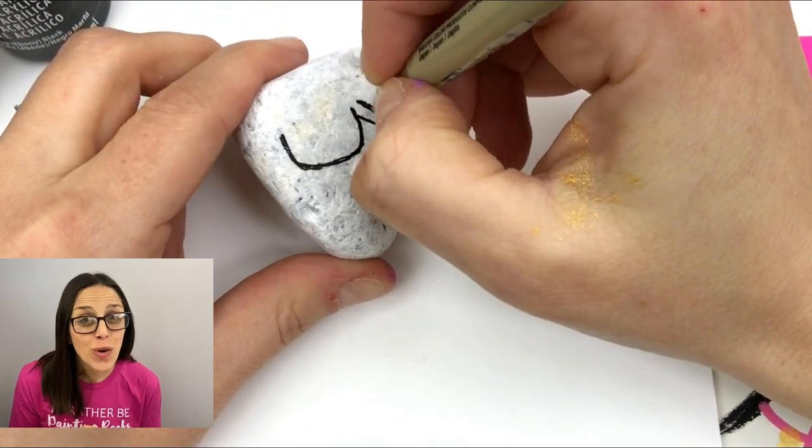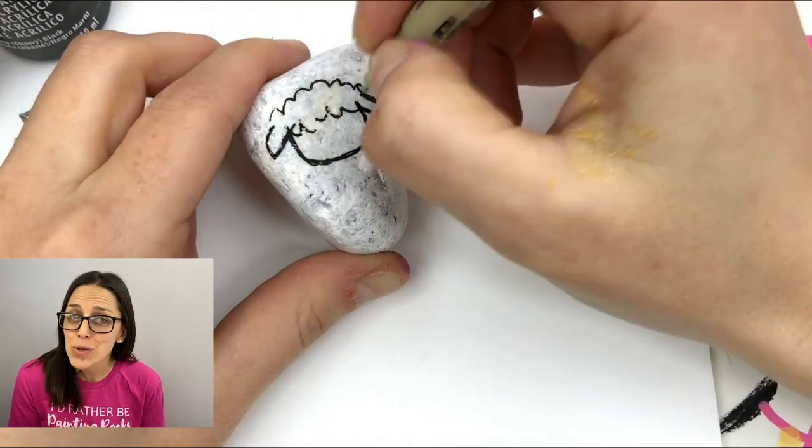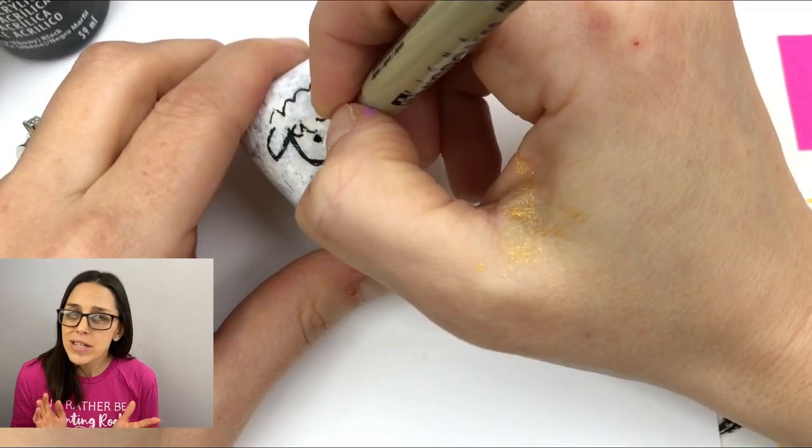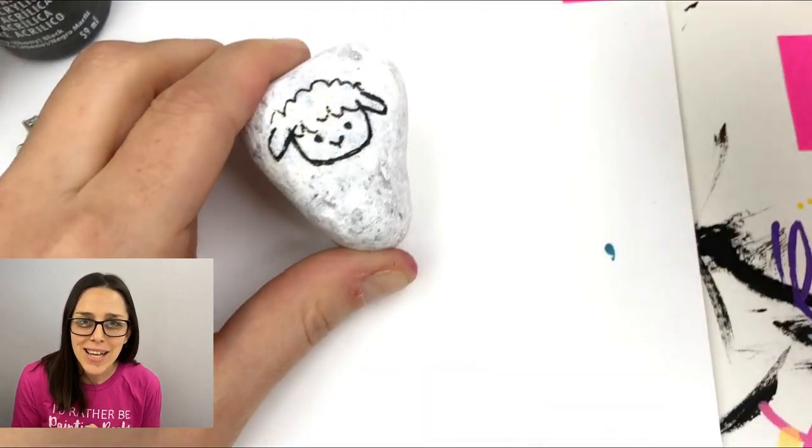So this first tutorial is a little lamb. It's super cute, super easy, very short to do here, basically showing you how to lay out the lamb design on the rock.